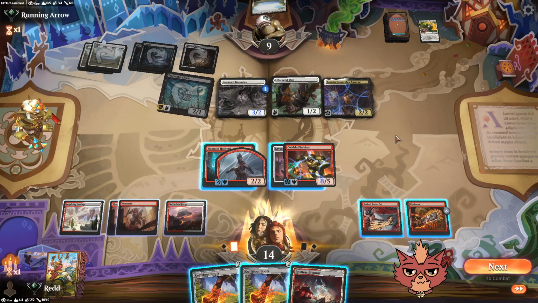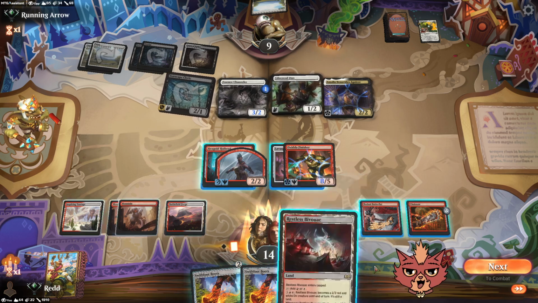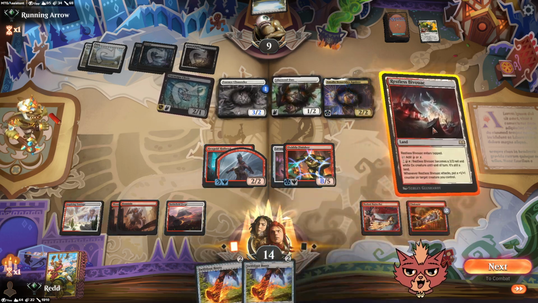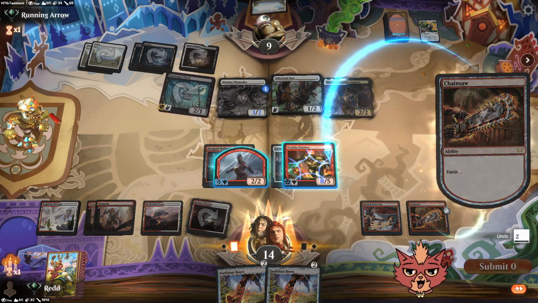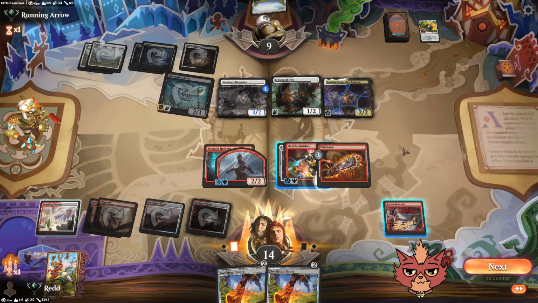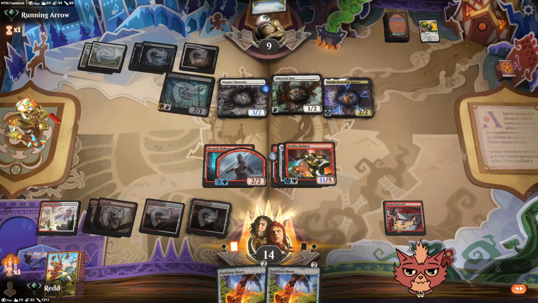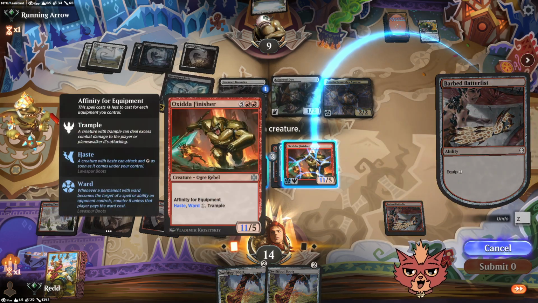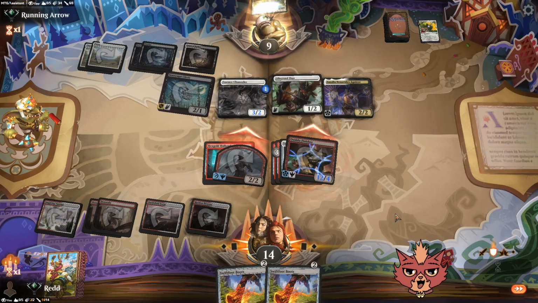Mana. So, well, first of all, we'll play the tapped land. I'm pretty sure we go all into the Finisher because of the trample. Maybe like all in. Yeah. Right? All into the Finisher. Full swing to you.